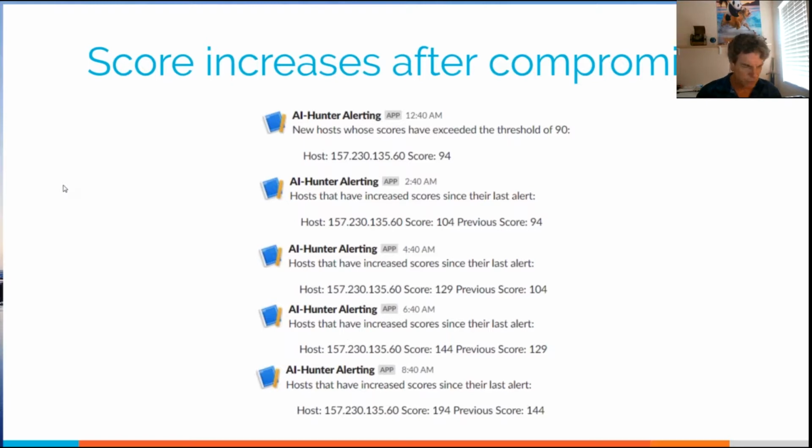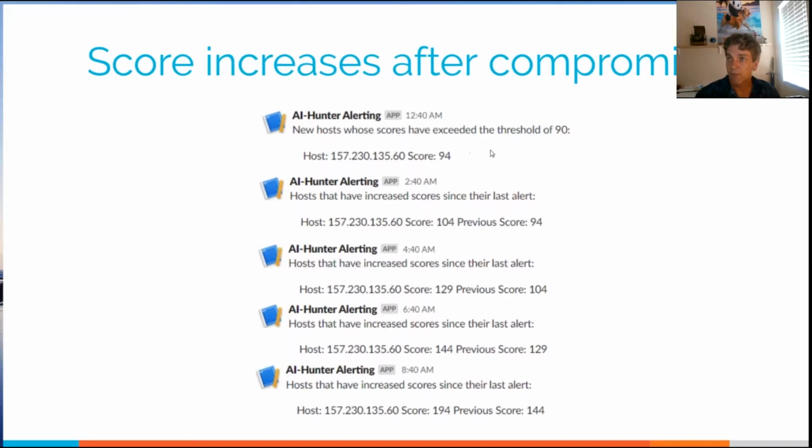So these manual steps we were just talking about, even with RITA, to go through and figure out if there is C2 traffic, AI Hunter actually goes through and does that for you. And this is one of what I think is a really cool feature. Because when you think about our security alerts, one of two things tends to happen. We either see the same alert over and over and over again, and we get to a point where we just decide, okay, I'm going to ignore that. We're not going to pay any attention to it anymore. Or the alert goes off once, and that's it. And oops, if you missed it, then you're probably not going to know that your network just got pwned.